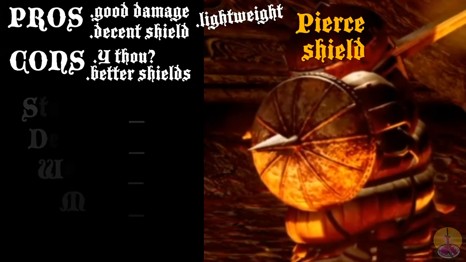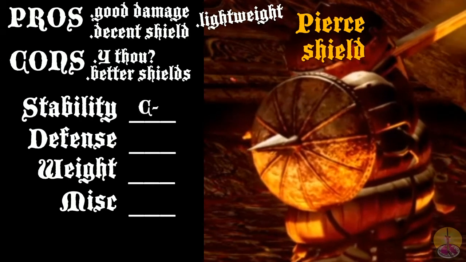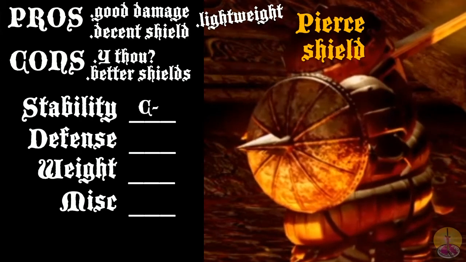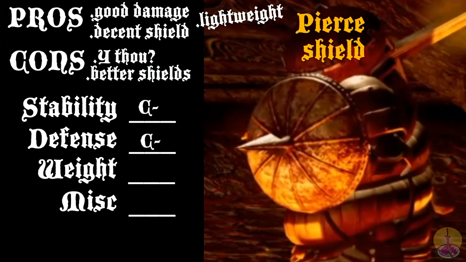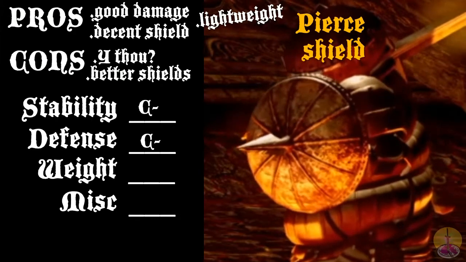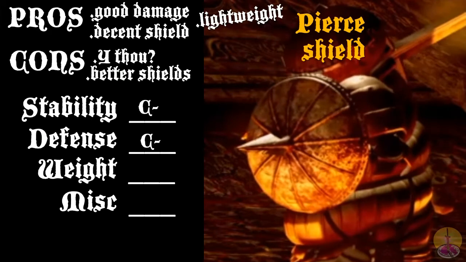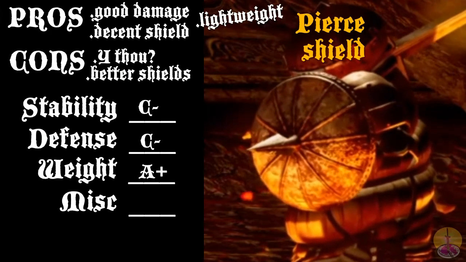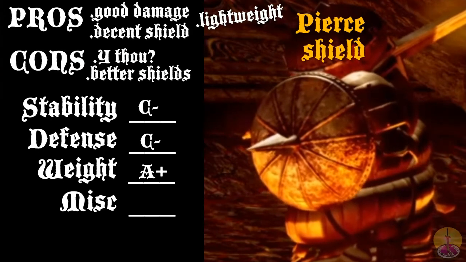Going on to the score. For stability, I'm going to give that a C-. A lot of other shields have a lot better stability and overall better defense. Speaking of which, defense, a C- as well, because it doesn't really perfectly block any form of damage. It does decent, but not perfect. Weight, I'm actually going to cut a bit of slack. I'm going to give that an A+, because it's fairly light. It's only 3.5, and you've got a weapon thrown in there.